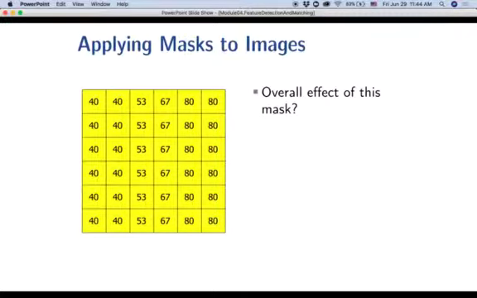So my question is, what's the overall effect of this mask when I apply it to the image? By the way, when you are applying it pixel by pixel, the input pixel values don't change. It's not that when you apply it here, you will use the changed value. No, the output is being written in a separate grid, right? So the input values don't change as you are applying the mask. It's not that the mask will overlap with the last changed value and so generate something else. That's not the idea. Okay. What's the overall effect of this mask?